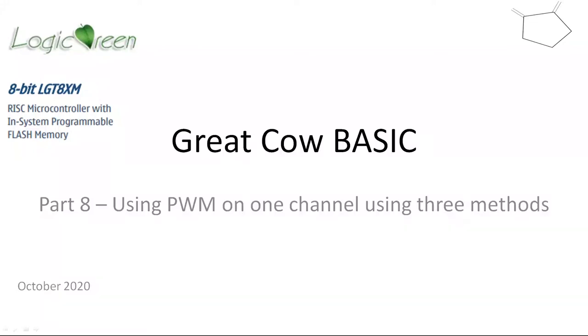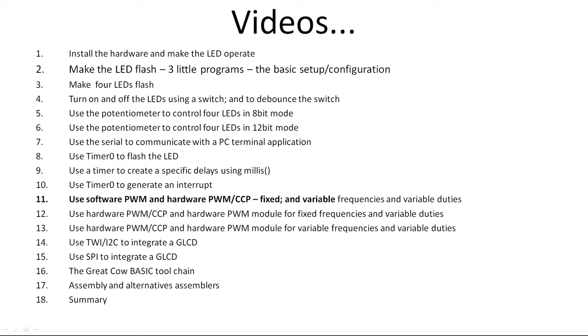Welcome to another Great Car Basic tutorial. This is a tutorial for the Logic Green Technologies LGT8XM chipset. And this is part 8, and we're starting to look at pulse width modulation. This is part of a much bigger program of tutorials, and we're on a much later one, session 11 in terms of progress through, and this is video 8.